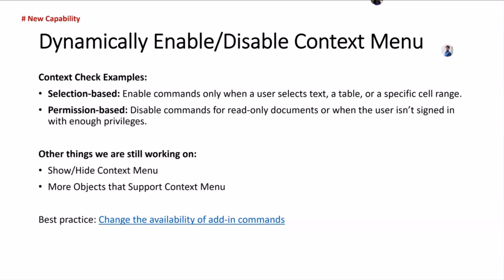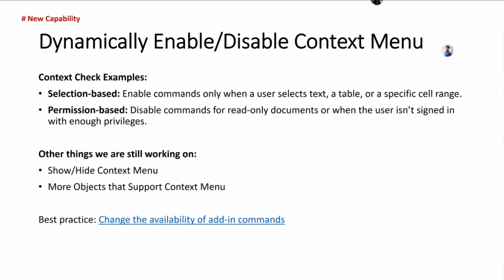Also, we know that in some cases, based on the differences between Word, PowerPoint, and Excel, there might be some objects where we cannot currently set up the context menu. We have also heard such feature requests, and we're actively looking into it. And hopefully, there will be one day we can enhance this part of the functionality in the future.